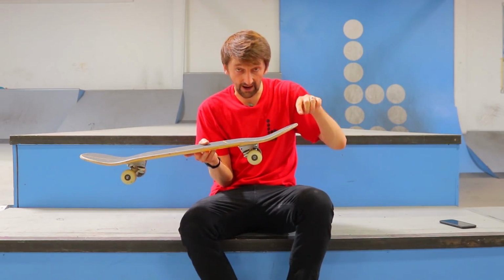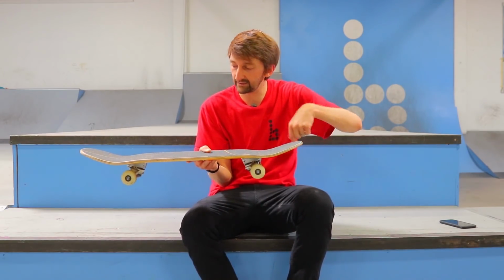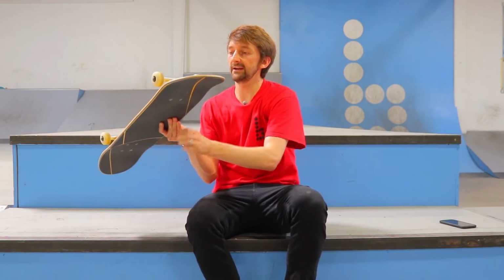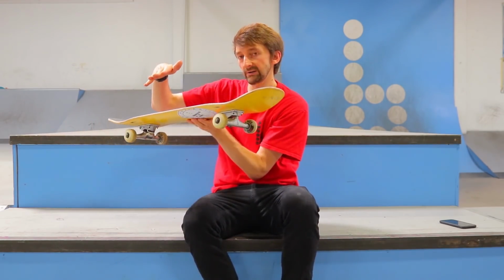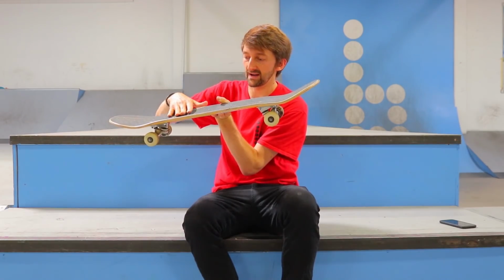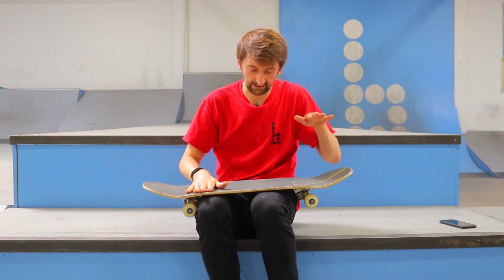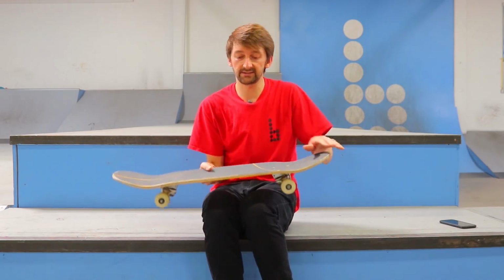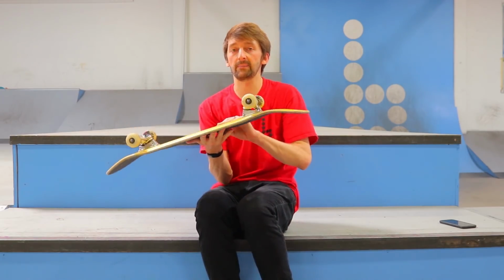So you just give it a pop down and then just slightly back and then just give it that flick with your front foot. It will rotate around. You can watch it rotate. Put your front foot there, catch it in the air if possible, drop it down, land front foot, back foot, bada boom, bada bing.